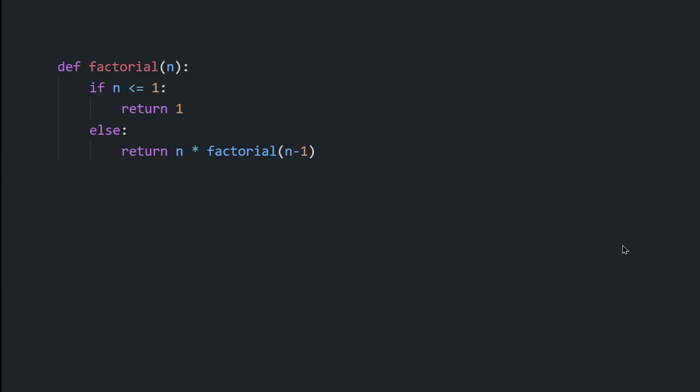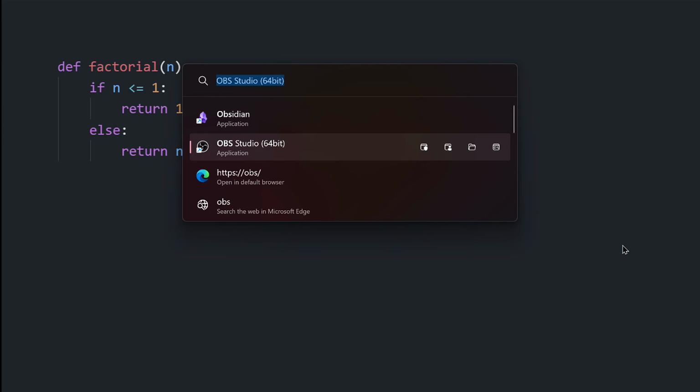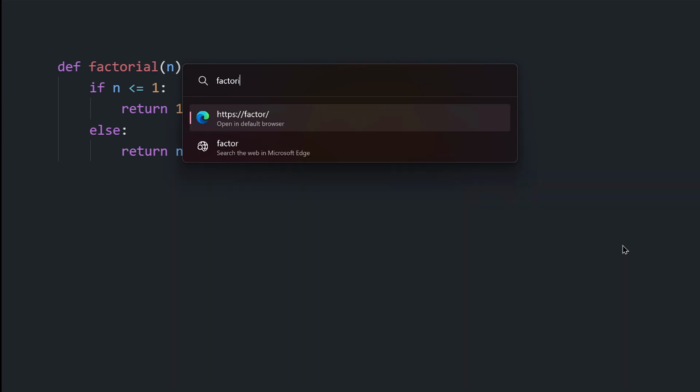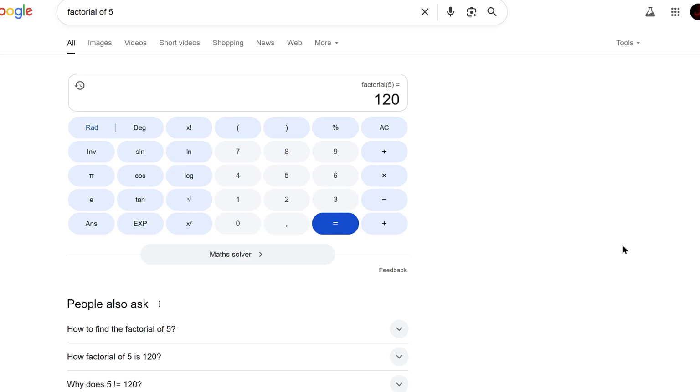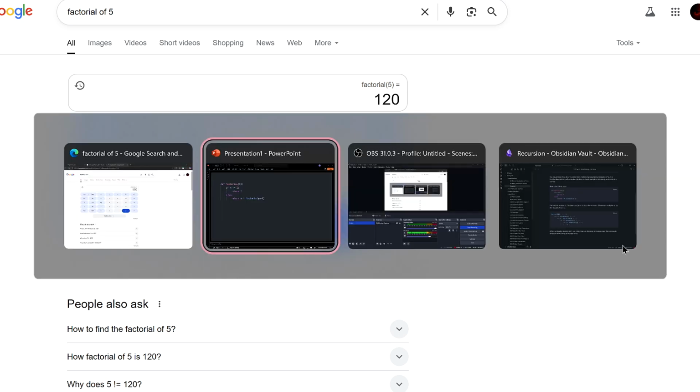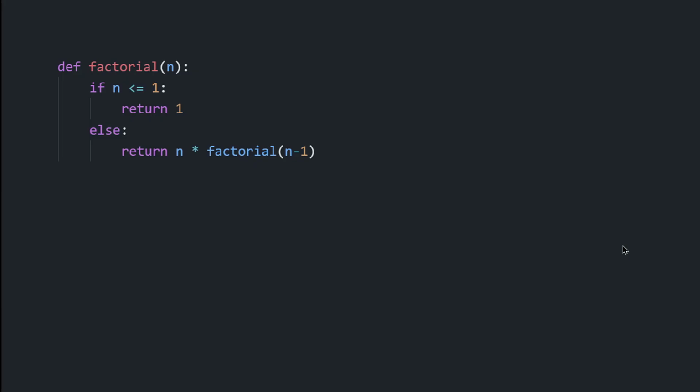So let me run through an example. In this case, what I want to know is the factorial of 5, which is 120. But the way that we will do it with this function is as follows.